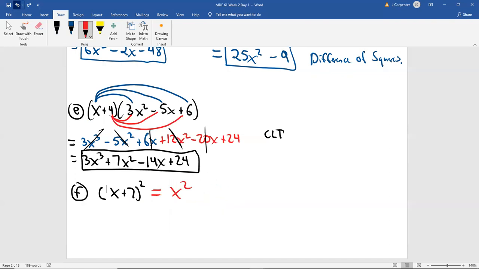So what is it exactly we were supposed to do? So pulling out the blue for correct. What you are supposed to do is this. You are supposed to say, all right, anything squared means take that thing, the x plus 7, and multiply it by itself. This is a very important step, because now we can see that we would have to FOIL this bad boy.